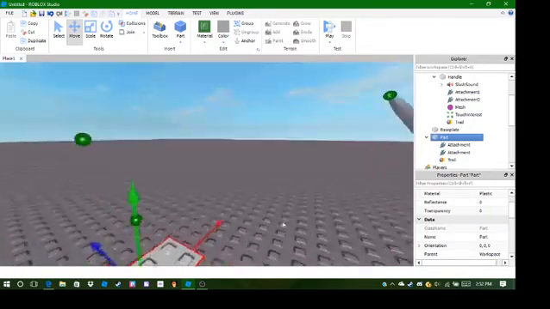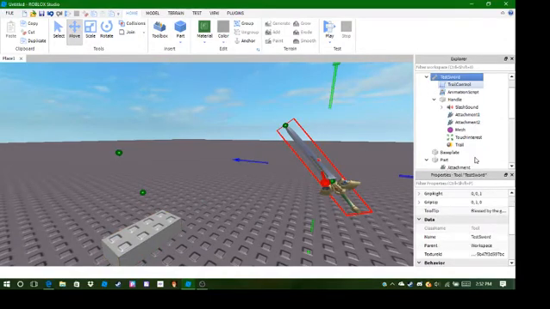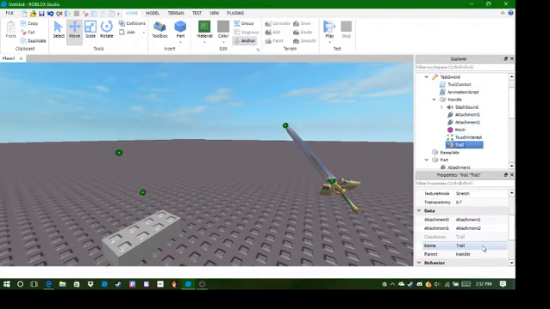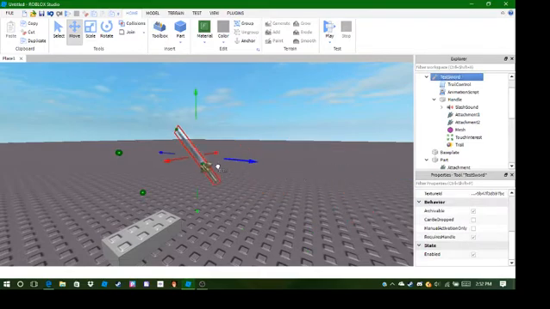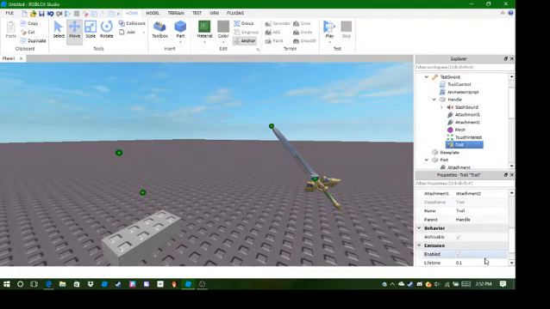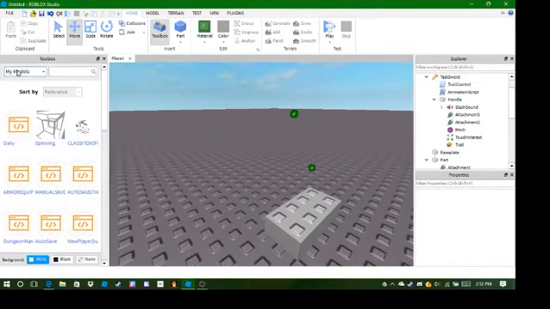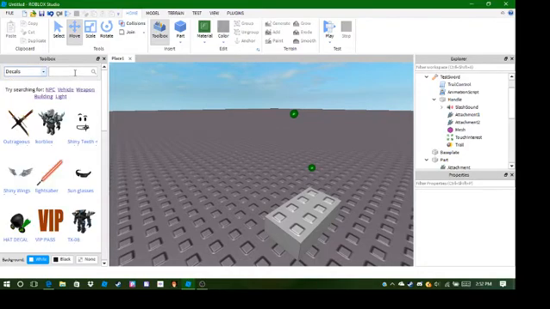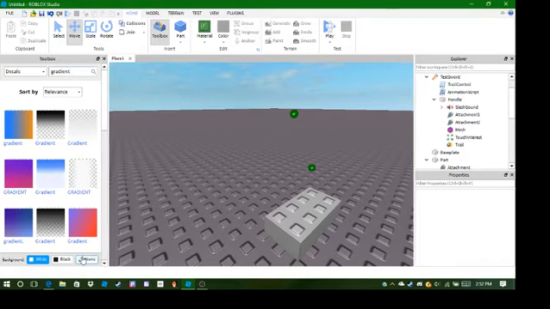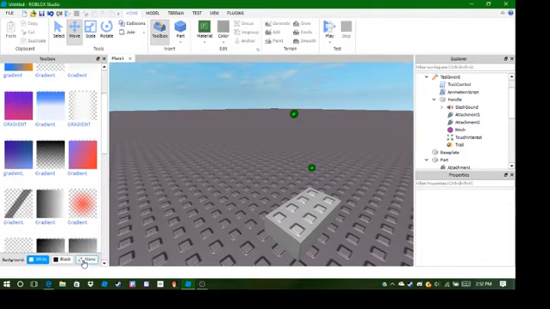But you don't want it to look so grainy. You want it to look like this, how this had the trail. It's more smooth. To do that, you're going to have to find a decal. You know how fun that is. Go to decals, search gradients. I usually just hover over this to see what ones actually work.